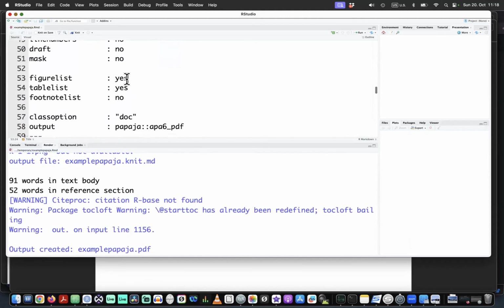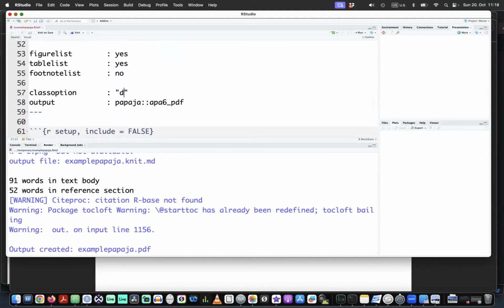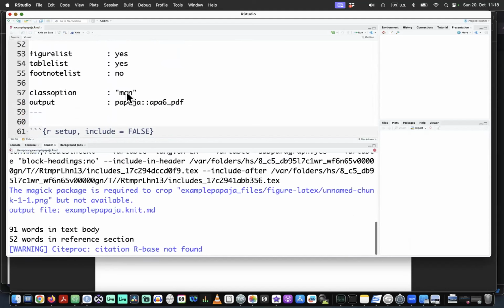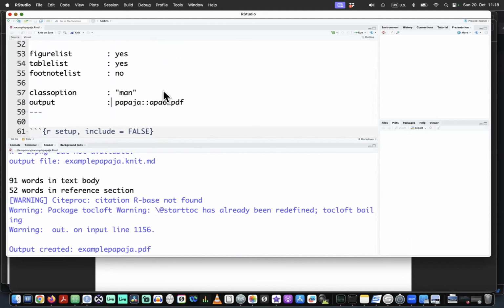Maybe I have to have this in the submission format. Journal articles have to be submitted in this manuscript format and not in the document format. So maybe that's where all the movement of the figures happens.